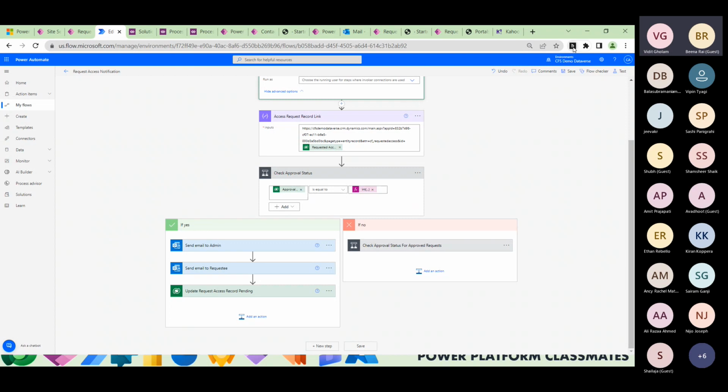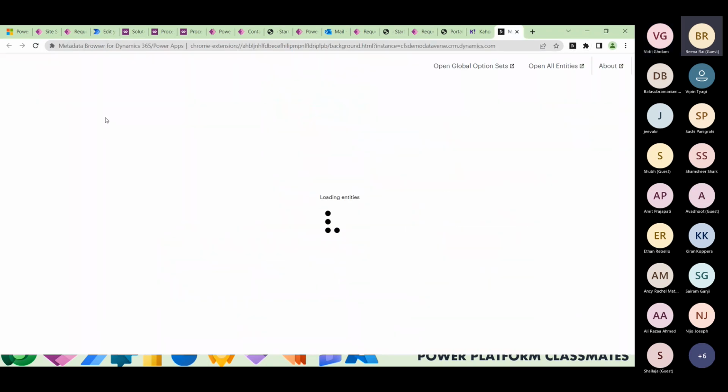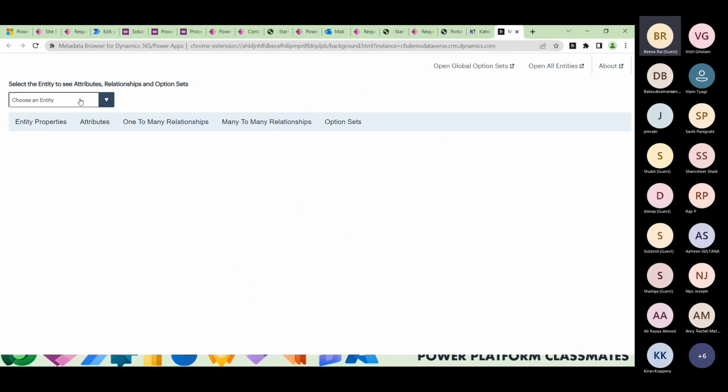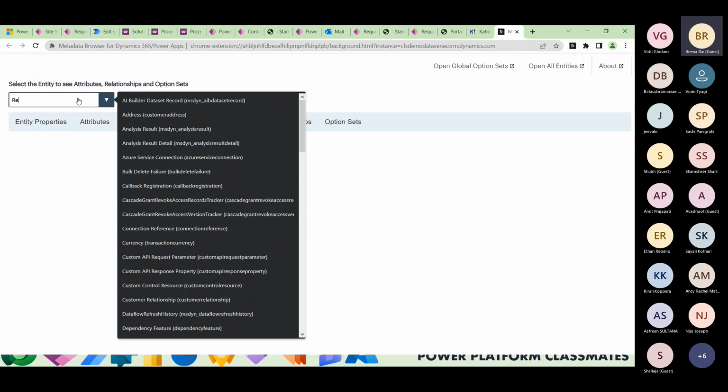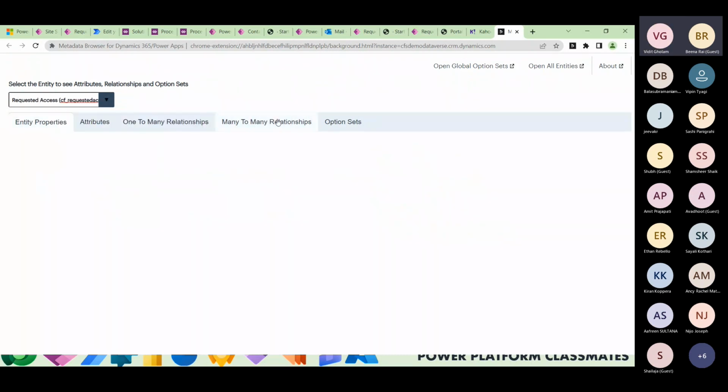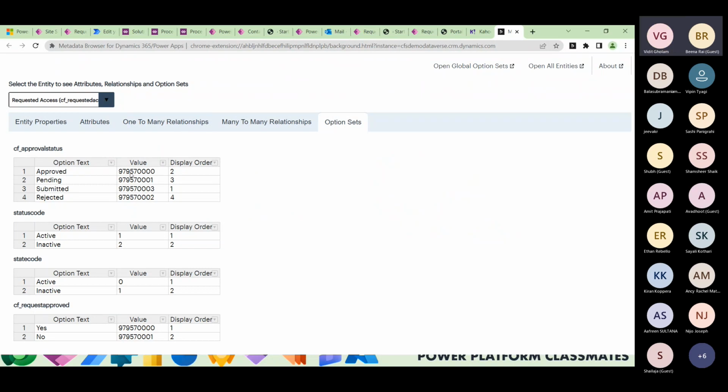If I browse the metadata, go to request access and see the option sets, there are two values associated with the option sets. One is the text and one is the value. So these values are all int values.